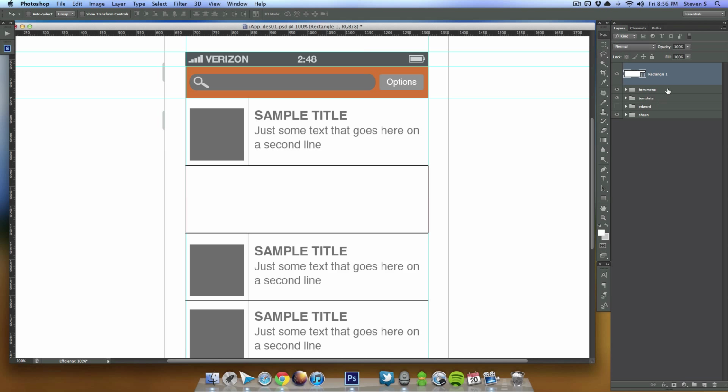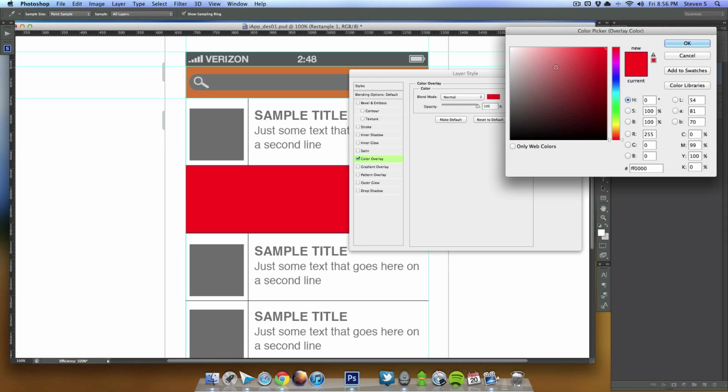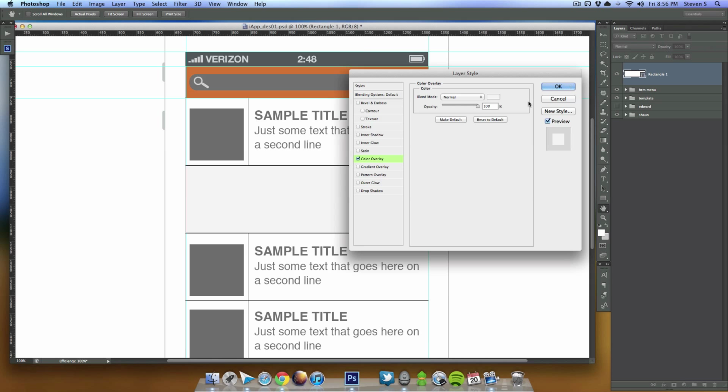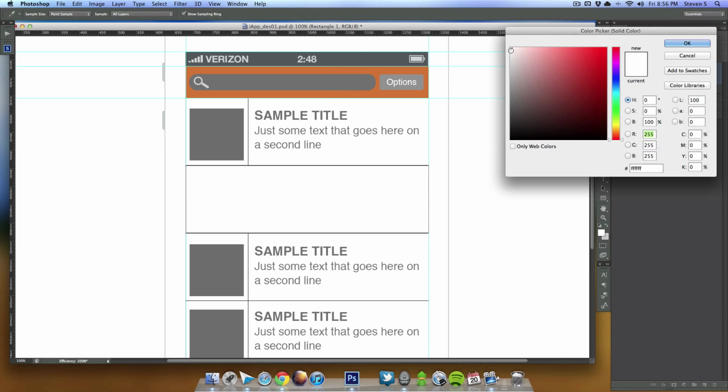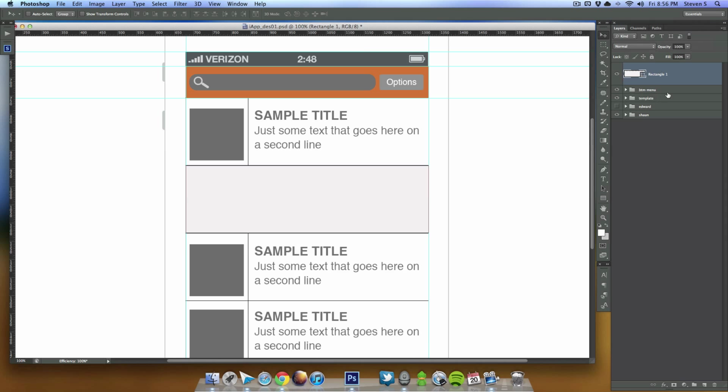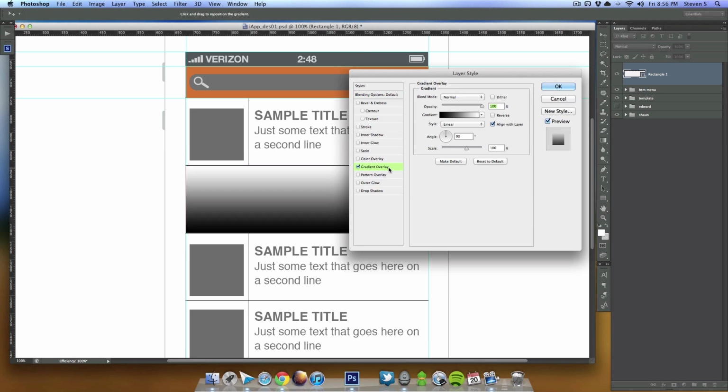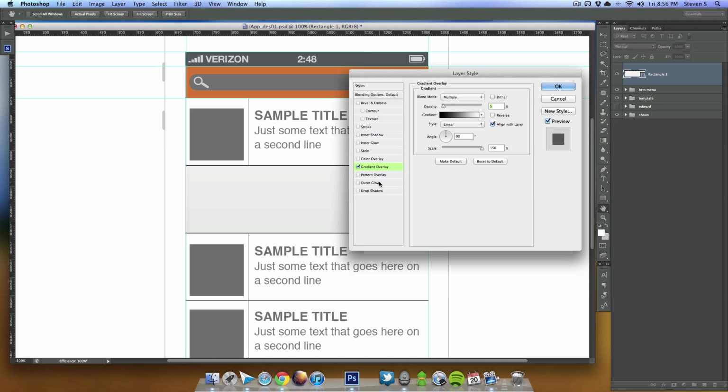Now what I'm going to do is add a slight gradient to it. Make the color a very slight gray, like that. And then when we go to, okay, it didn't work out. Hold on. Take off a color, click OK, double click this, and make this one very slight gray. Alright, and now we can double click and go to the layer styles, and I'm going to add a gradient, and I'm going to change this to multiply, and then scale is going to be 150. Lower that opacity way down to like 5%. Let's see what that looks like. Just very slight. You can see it there. And then I'm going to click OK.